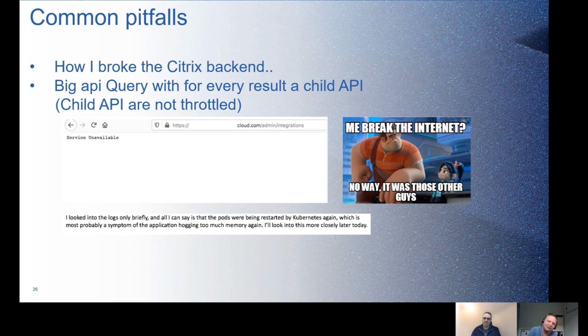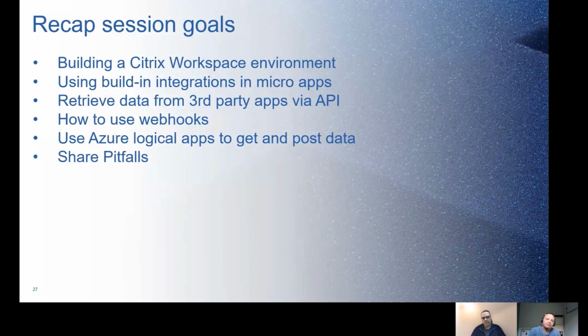So those are some of the common pitfalls, and you're free to contact us if you have any other questions about this environment and how we did things. Just to recap, because we're coming to the end of our session. The session goals were to tell you a little about how we're building a Citrix Workspace environment. We showed you how to use built-in integrations from Microapps, how to retrieve data from third-party applications through an API, how to use webhooks, and how to use Azure Logic Apps to get and post data into systems that don't have a native API. And we shared some of our pitfalls.